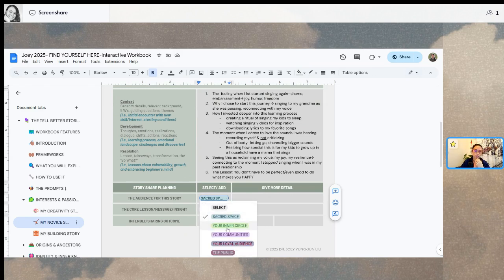oh, I'd love to share this within my communities. And I think actually right away, right after I wrote it, I sent it to my writing partner. And so, shared within my inner circle. And then now I would say you're within my communities because you're part of my learning community. So you see this example in my book, right? So it's shared with my communities.